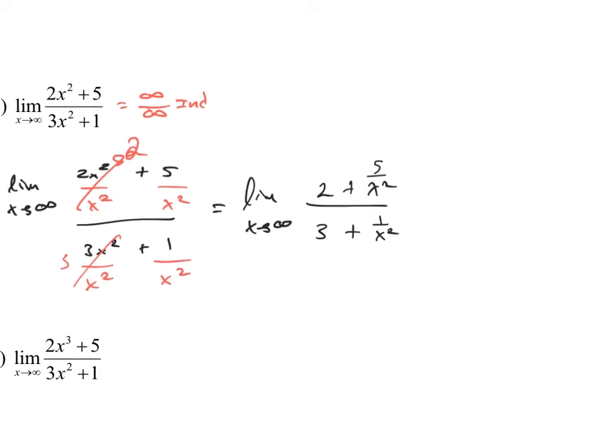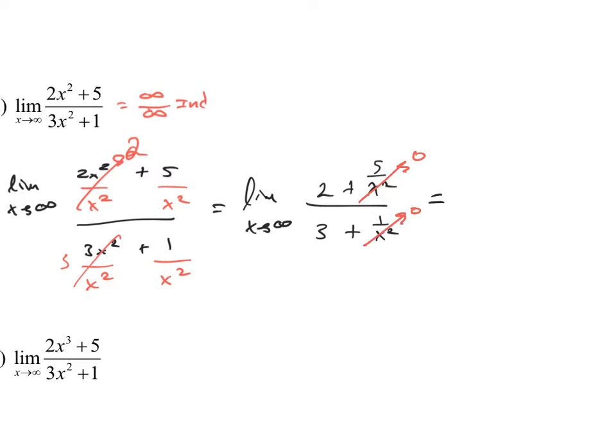Now I actually want to evaluate those limits. I want to think of each one of those terms, what they're going to go to. Well, the number 2 is a constant, so that stays the same as 2. 5 over x squared, again, we'd be going towards infinity on the bottom. So 5 over infinity would go towards 0. We have 3 on bottom, that stays the same, and then 1 over x squared. Again, x is getting huge, huge, huge, so a constant over x would approach 0.